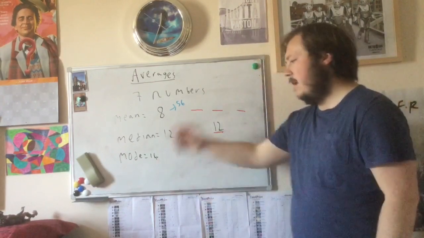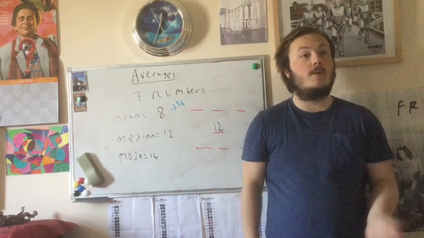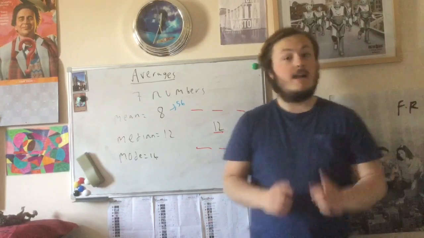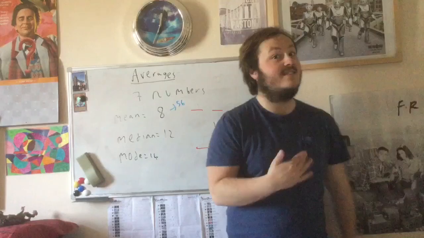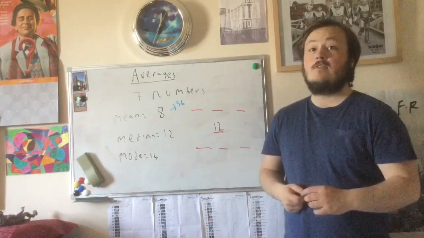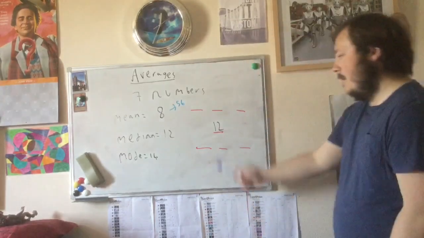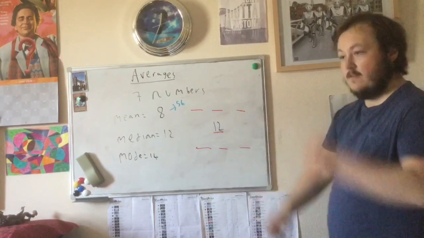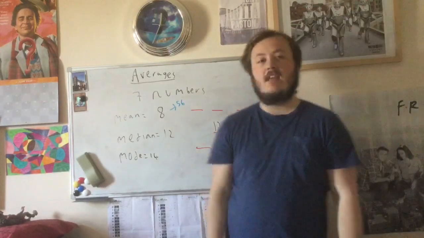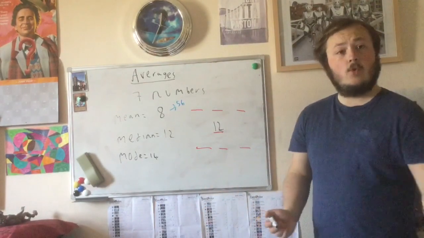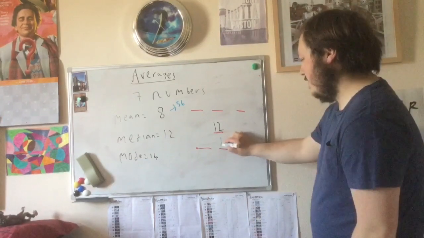Now we go to our mode. For this it does not matter how many times we put 14 in. What matters though is we have to make sure that when we do it, we still get a total that's less than 56, but we have to still put the 14 in more than once. Now, because I'm doing it in order, because of our median, we have to put our 14 in any of these 3 gaps here. And because 14 is quite a big number, for now I'm only going to put it in twice.